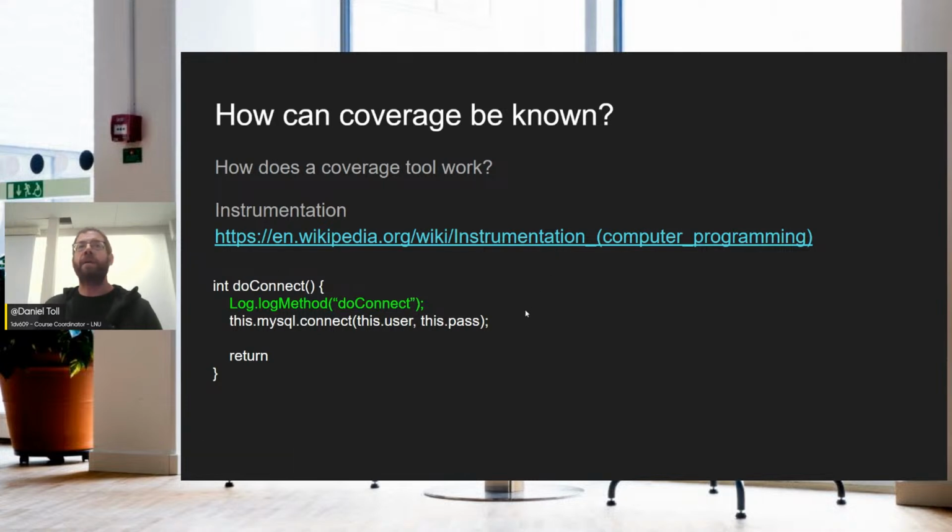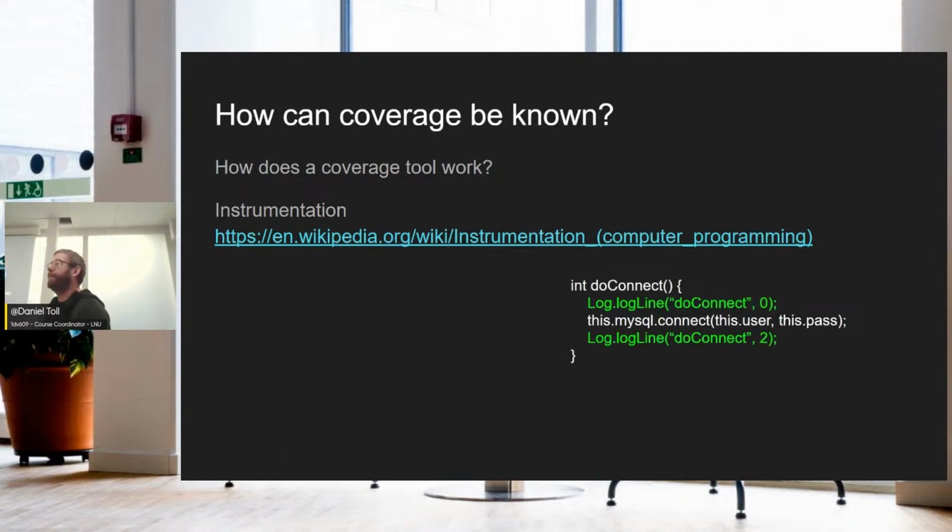And when we're instrumenting something, you take your program and you run it through an instrumentation tool. And this instrumentation tool looks at where all the functions are, and adds more lines into these. And then we compile or we run them, right? So if I run this code, I will get this do connect into the log file. And then I can look, is do connect covered by our tests? Yes, it is, because we have this one. So we can look at if this function is covered or not. It might not be enough to look at the beginning of a program. We could also need to look at the end, or the beginning of a function. We could also need to log that we are going out of a function.